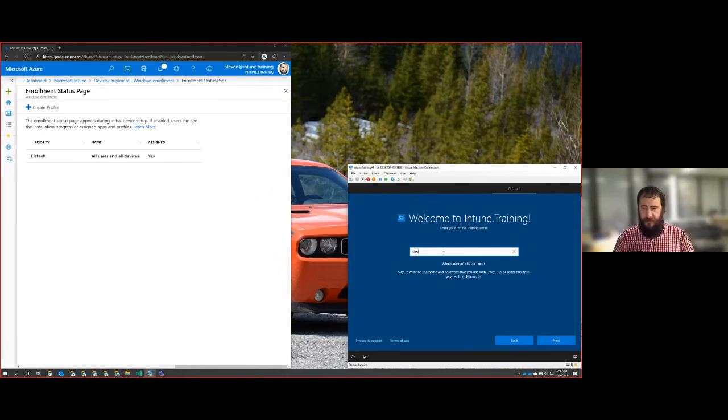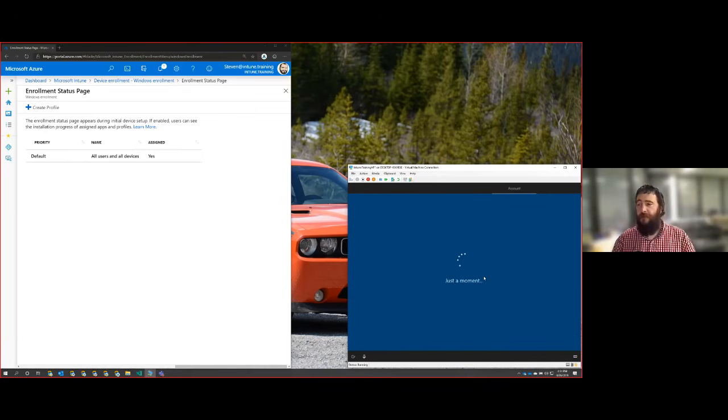So I'm just going to sign into the VM now, Intune.training. And we go next. And it'll ask me for my super secret password. Here's one of the cool things that I found with my corporate account: because we have passwordless sign-on set up with our phone, I actually don't get prompted for a password.